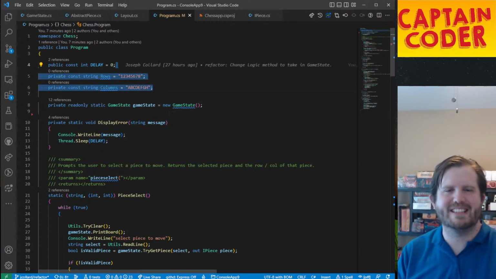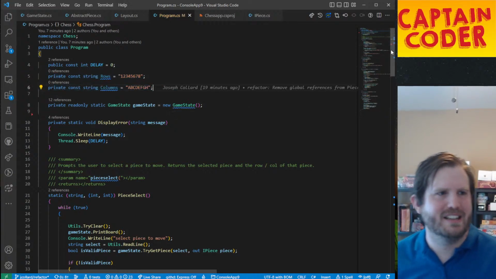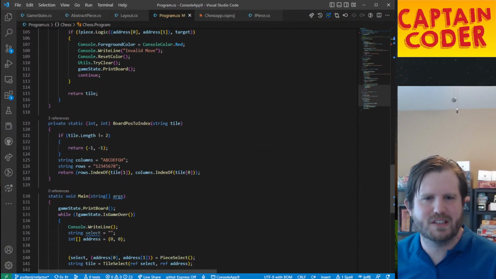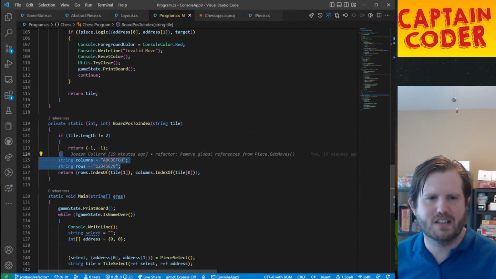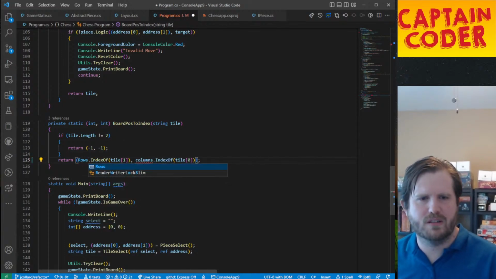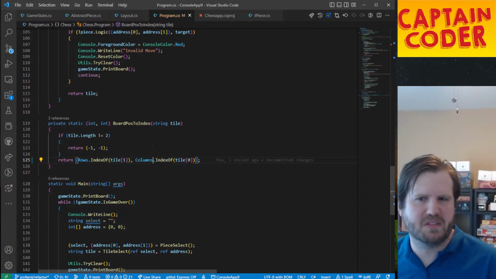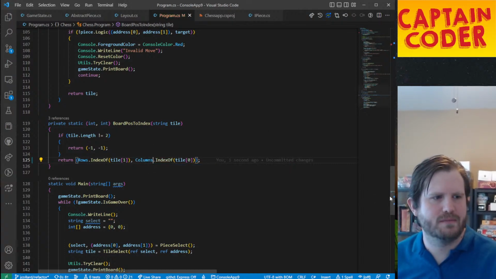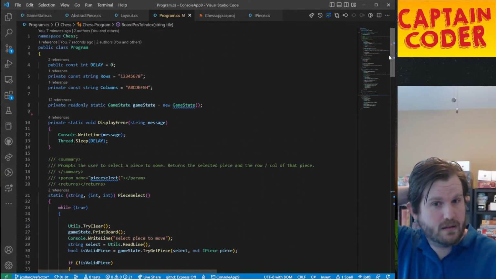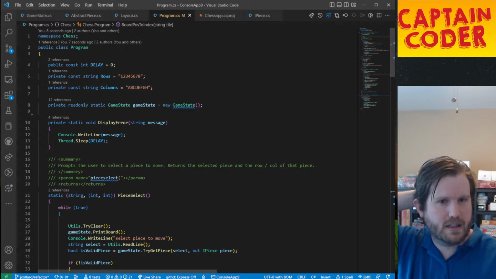0 references to these, but not really, because down here in board position, I was gonna change these to be rows and columns. I think that's a reasonable spot to put those. Okay.